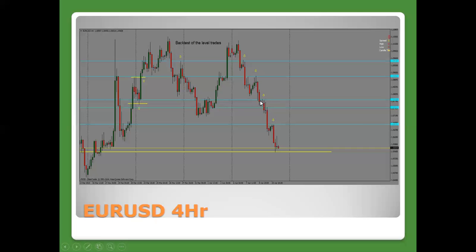I don't suggest jumping into trades, like jumping into the price action just because there's a support and resistance level, even though 4-hour support and resistance levels are very, very important. I always like to look for a setup. If there's no setup, there's no trade. And just being disciplined about that, making sure you're looking for a setup to get into the trade. So the setup we'd be looking for is a reversal setup, and we'll be looking to go with the trend, which is to the downside. So we'll be looking for a short setup to go short with the trade.